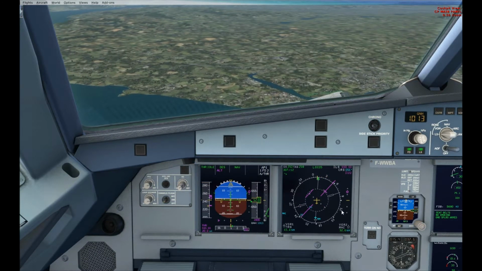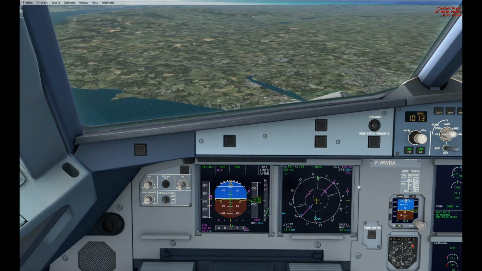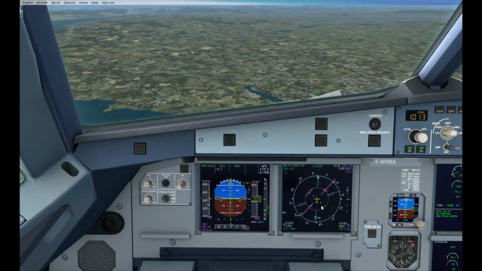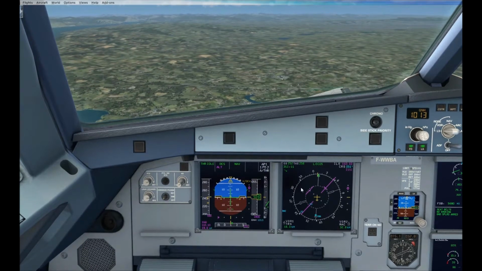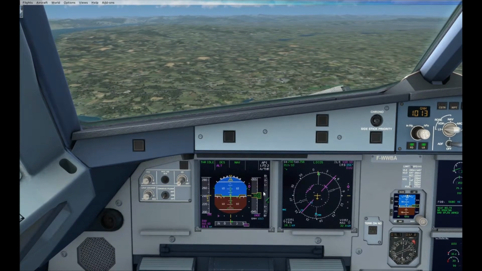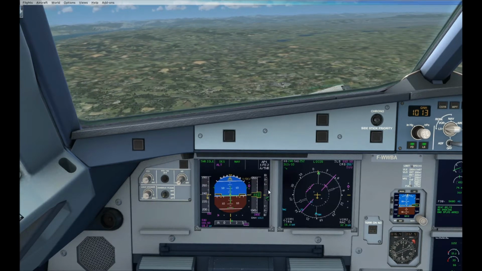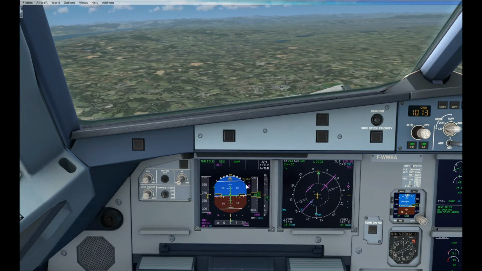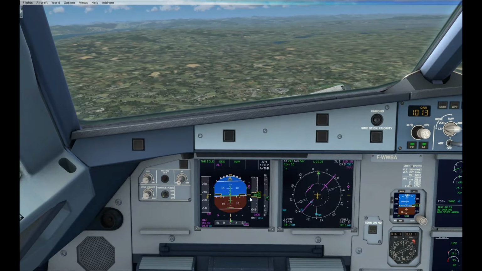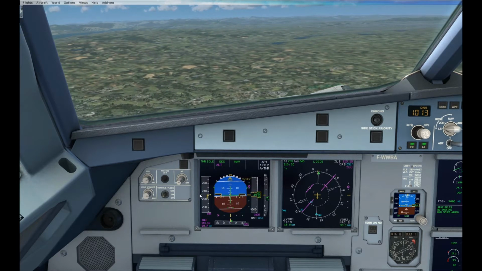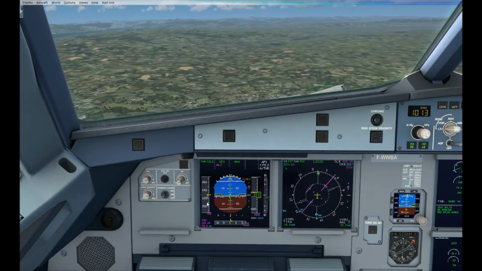I now have a glide slope indicator operational and my ILS bars, and I have 5,000 feet altitude passing through to 49. Speed is reducing to 220.